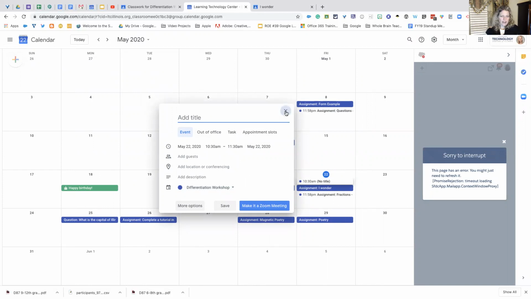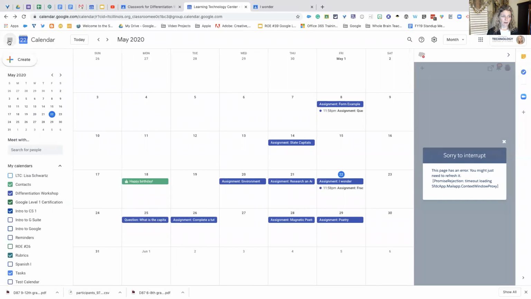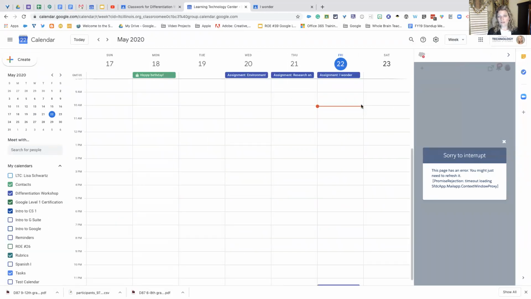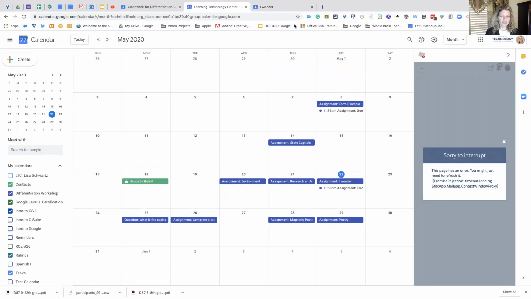and I can create a task or an event for the day. Or if I like to keep that open, I can keep that open. Again, here's a gear for the calendar. There's different ways. So a kid might be overwhelmed to see the entire month. So they could look at it at the week view and see what's due 1 week at a time as well. So lots of different ways to do this. It'll just take time for you and your students to understand and learn about all of these different applications that are integrated with each other.